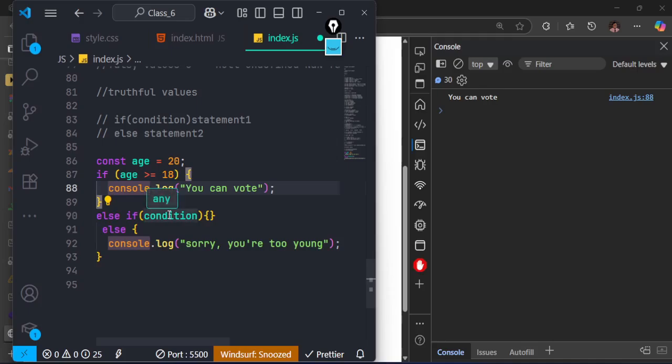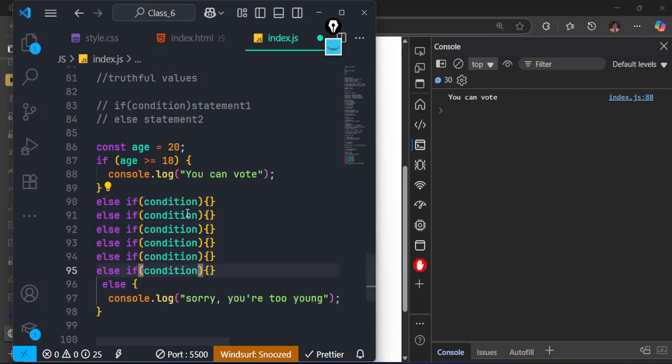Before that, it's not doing any condition again, it will just go straight to the else. But this one now, if this one is not okay, then check this one here. Then if it is okay, it will do this, then abandon the one that follows it too. And you can have multiple of this one. That's why we call it a ladder, because you can have multiple of this one. So check this. If it's not okay, check this. If it's not okay, it will keep doing like that until it gets to the else. But if this one is okay, then nothing else will work. It will only work on the one on line 91.